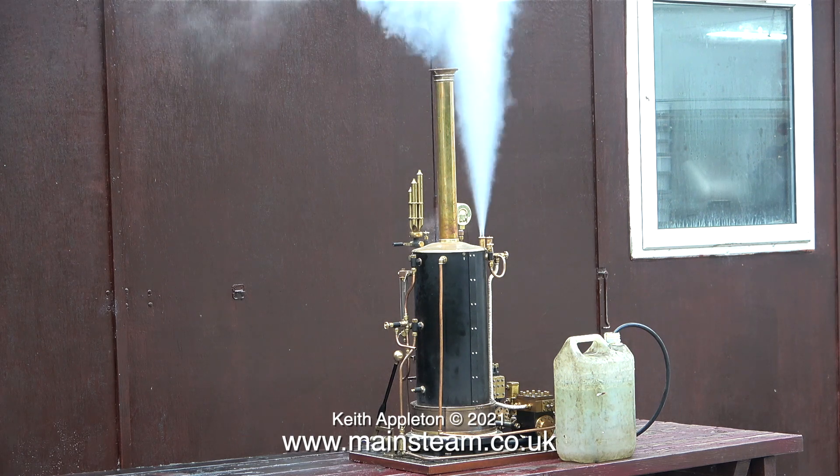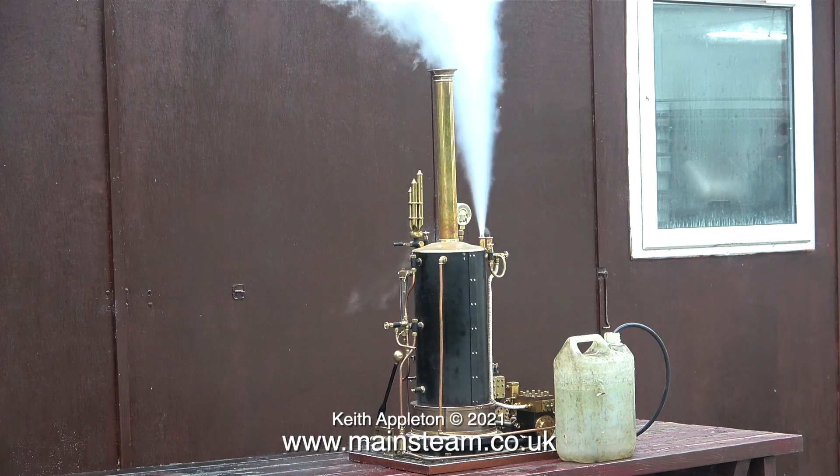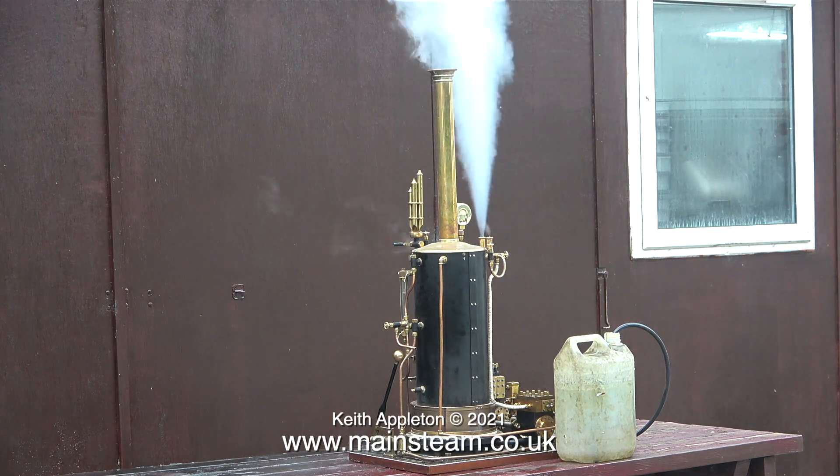Because it was raining I went into the shed and watched from in there. I'd filled the boiler right to the top and here, as you can see, it's blowing off — it's also priming a bit too. I'm finding the water in this area to be quite hard, so I think this boiler is due for a bit of a de-scale.